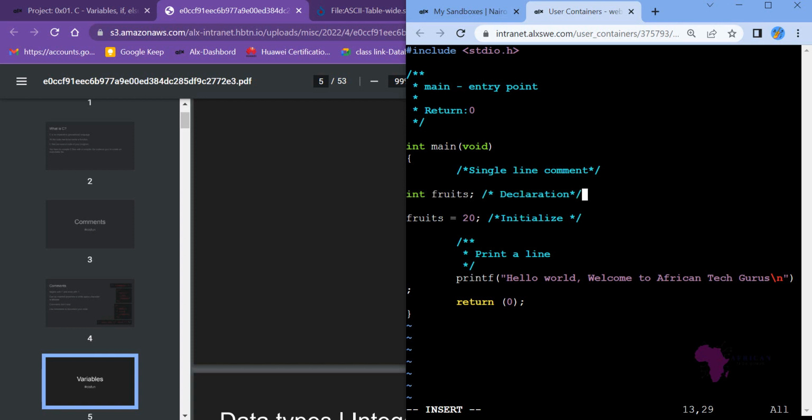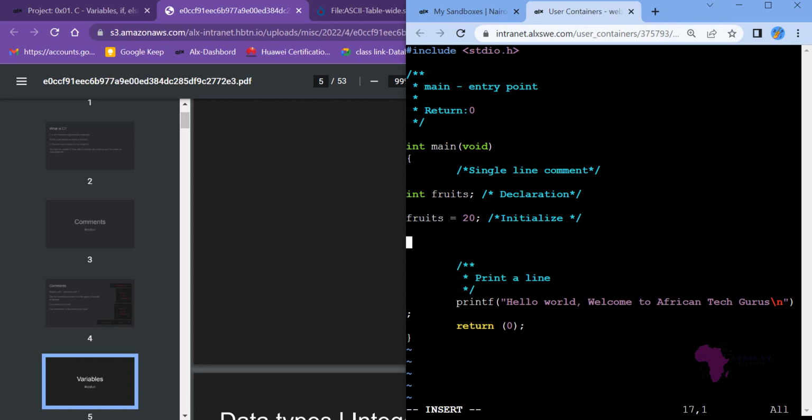Then we can come back and go to manipulate function and manipulate variable. We can say later that maybe you can change the content of that variable. We can say fruits again is equal to fruits plus 10.